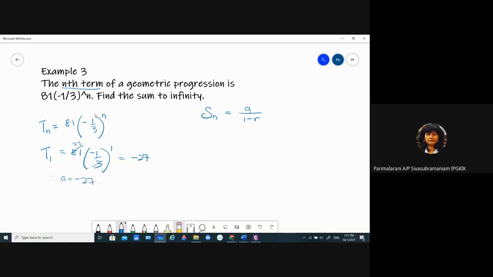Don't look at the formula and get scared, okay? You just have to know first term is n is 1. Second term is n is 2. Eighth term, n is 8. So we've already found the first term. Now we need to find r.